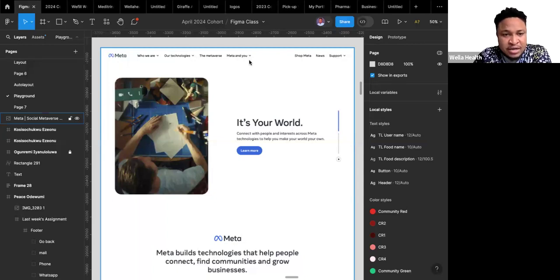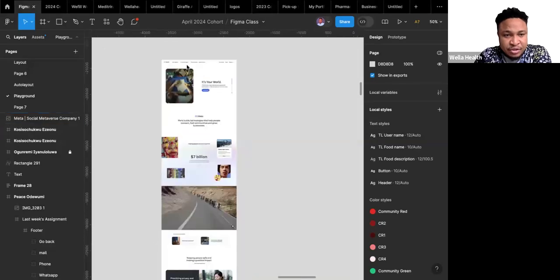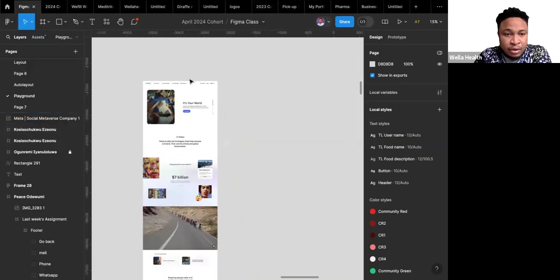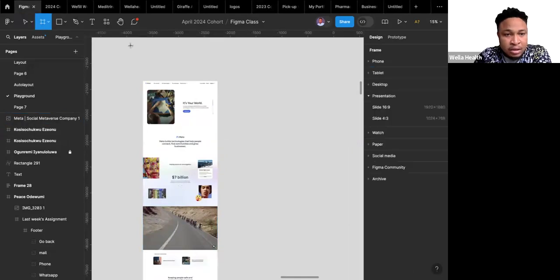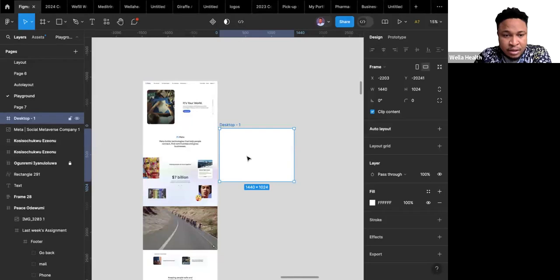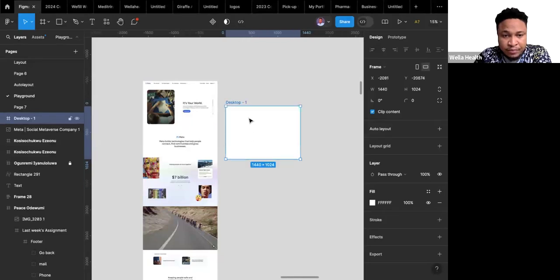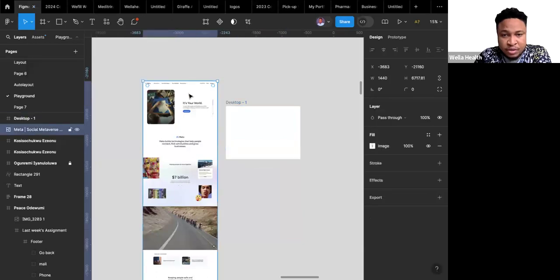Now, let me show you something. If you take this frame, we make it a desktop frame, MacBook Air, let's use desktop. The width is 1440. The width of this one is also 1440.